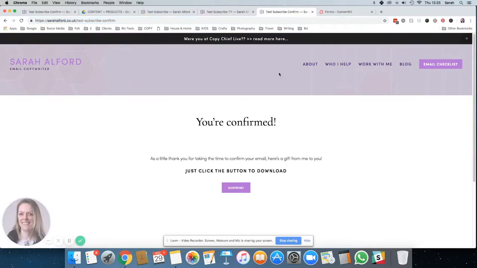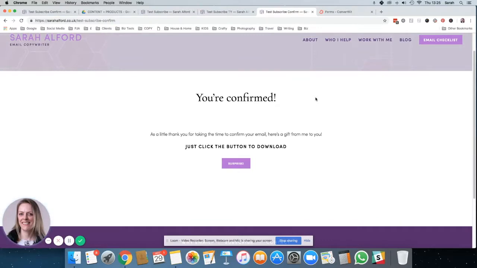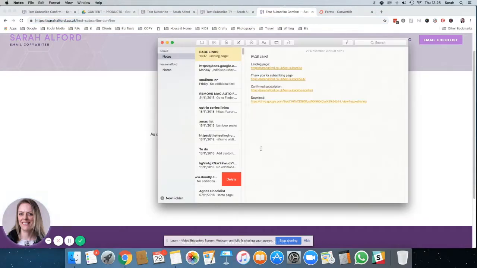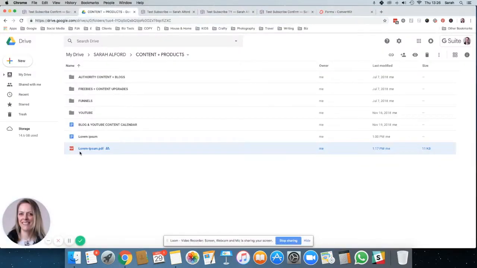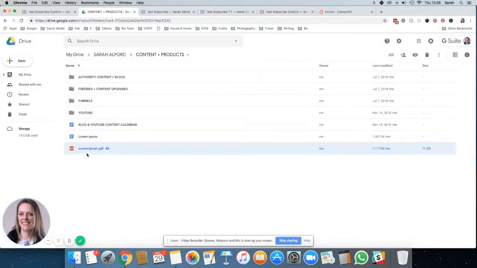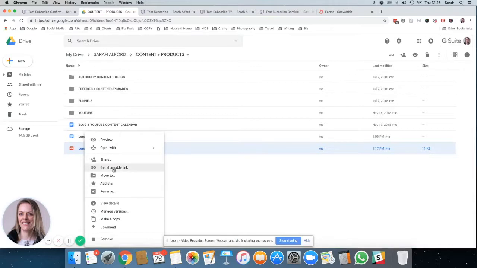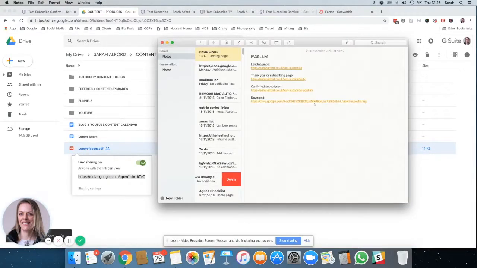And then I've got a page here which is your confirm, so when they confirm it, that's where they go. So I've got those 3 pages which I've actually just copied onto a page here so that I've got them handy. Okay, and I've also got a link to my download, which is basically just a test one. Okay, so I've got my link which I can get, I'll show you, shareable link, that's where I get it. So I've got my 4 links there.